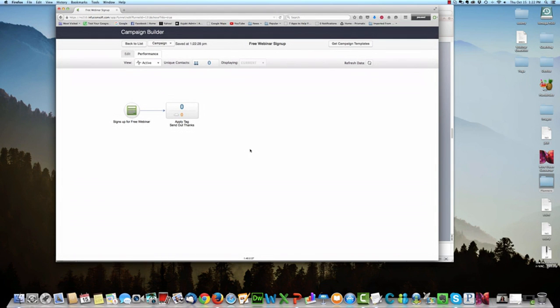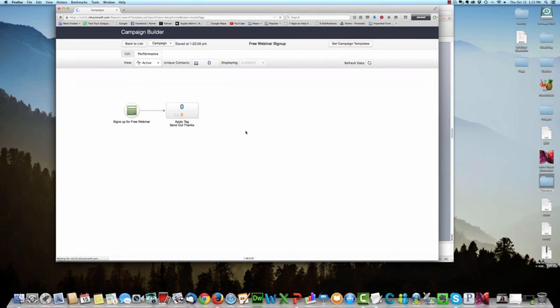And the beauty of a campaign is it can show you where people are in your funnel or in the sequence of the campaign at any time. Now you can see right here, nobody's actually signed up right now. It can show that it's active. And this wonderful little tool will show you as people move through the funnel. This is one of the biggest reasons a lot of people use Infusionsoft for the campaign, and the ability to watch how people move through their sales funnel and make adjustments as needed.